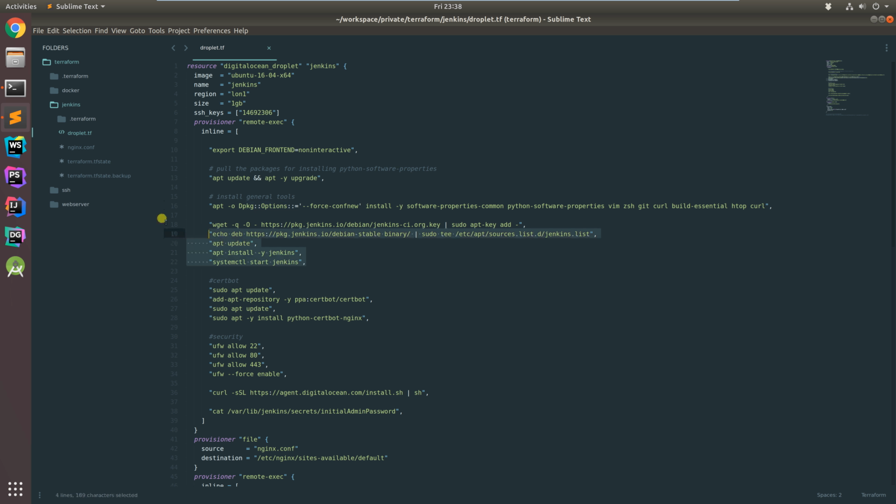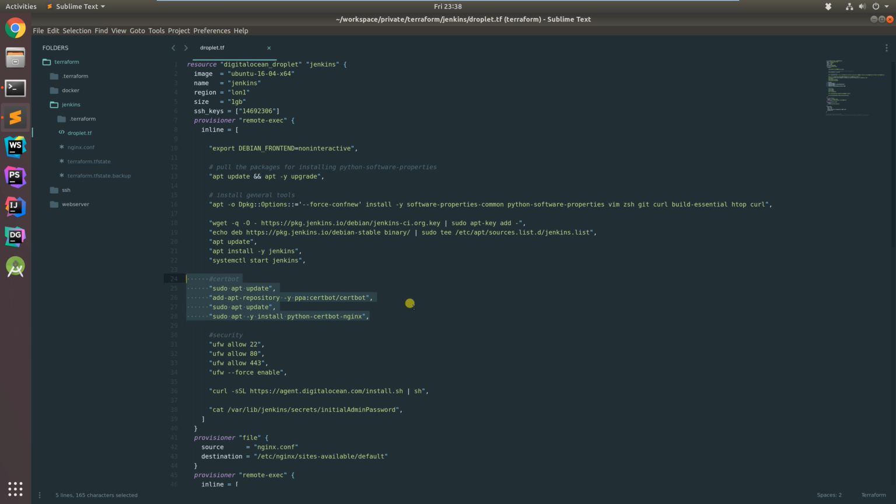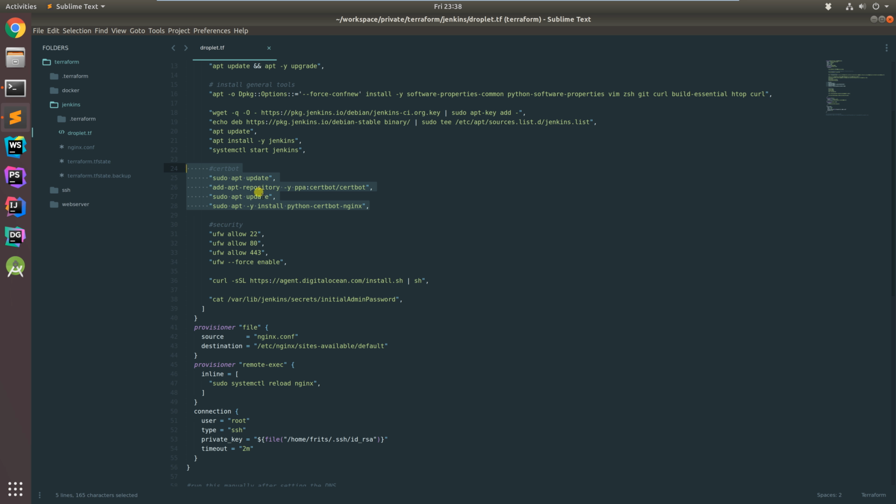So next step, as last time, just Jenkins. I haven't changed anything there. Certbot is one of the things I've changed. What Certbot does is it allows you to get free SSL certificates. Also, the cool thing about Certbot is that you don't have to update the certificates.